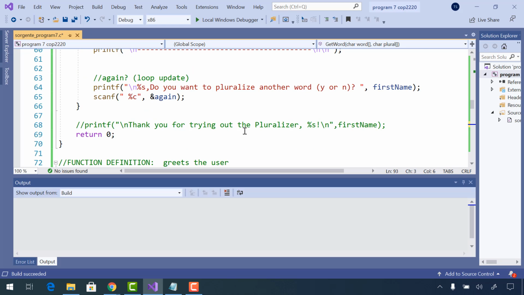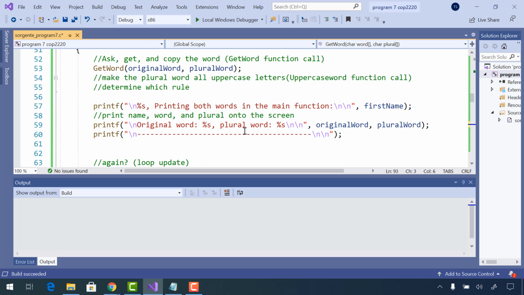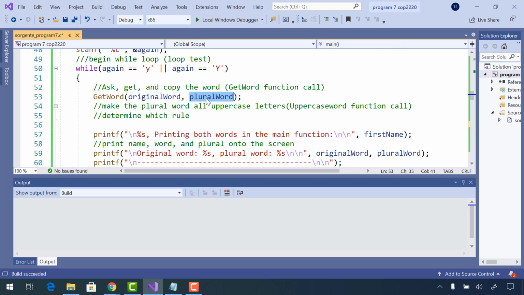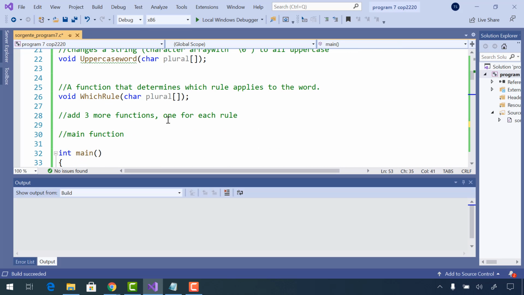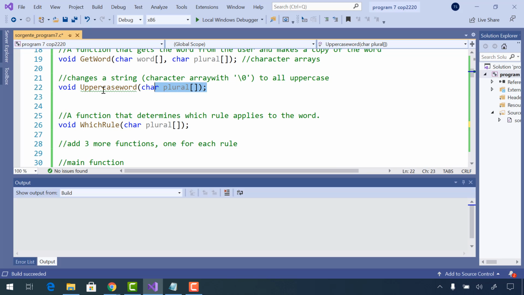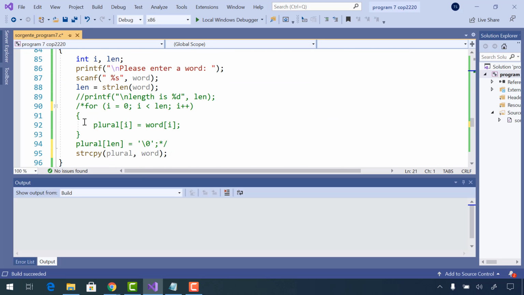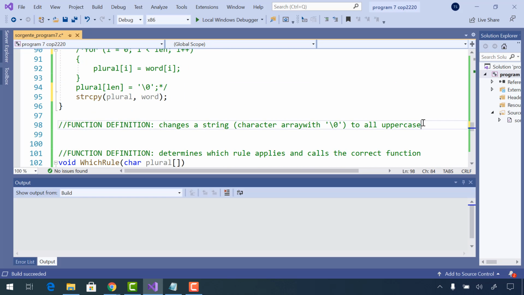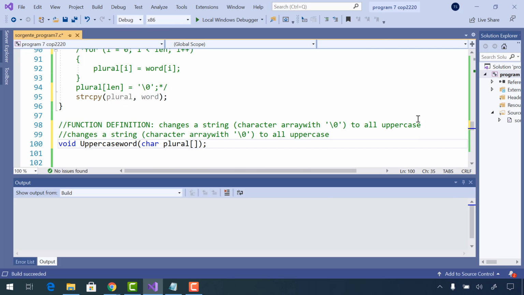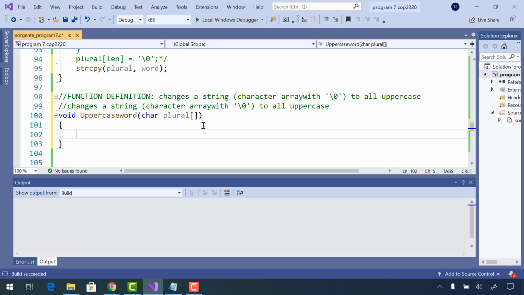So the next thing we need to do is make our plural word all uppercase letters. So let's implement our uppercase word function. In order to make our word all uppercase, there's no special function that says make it all upper.